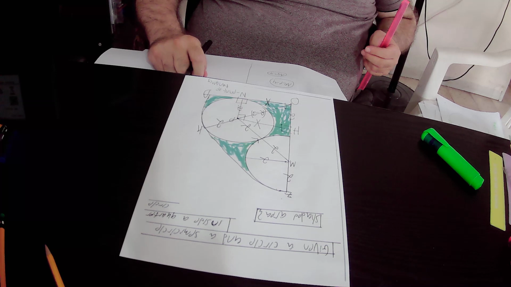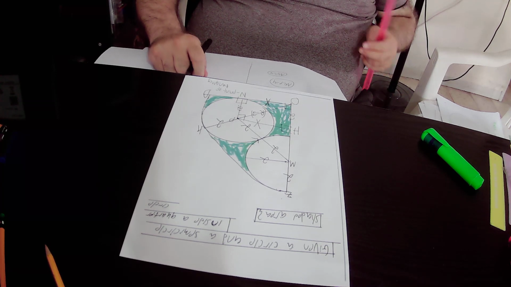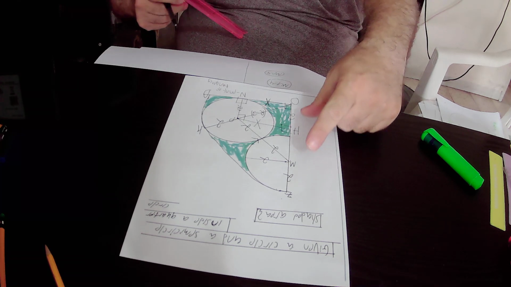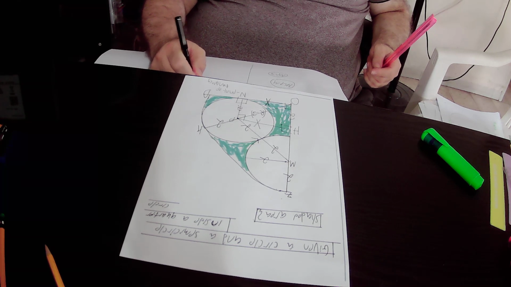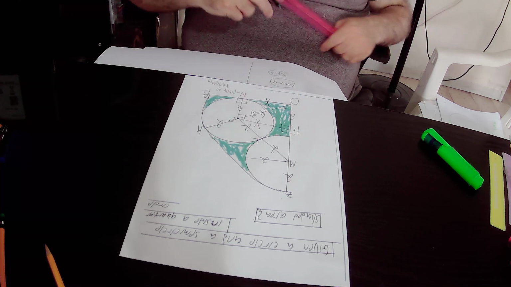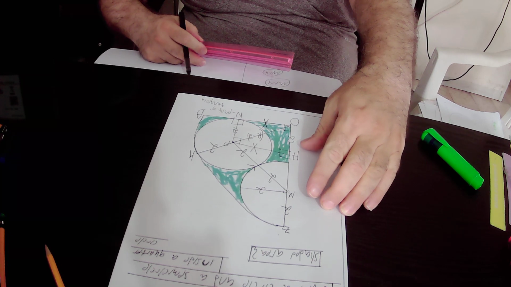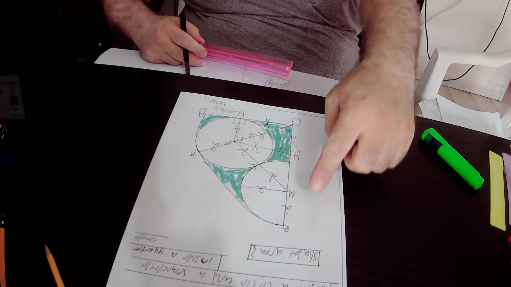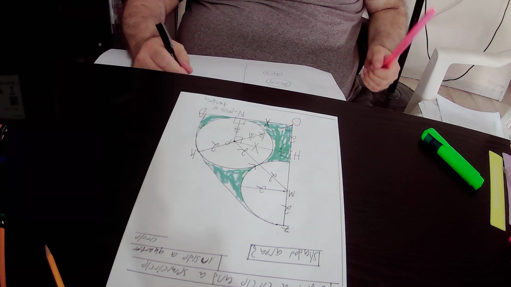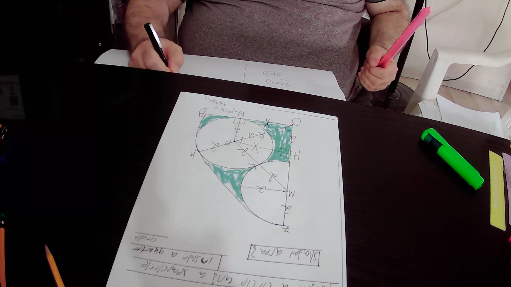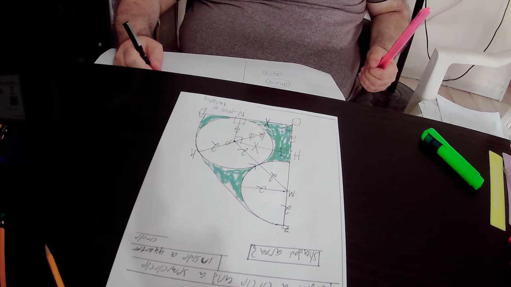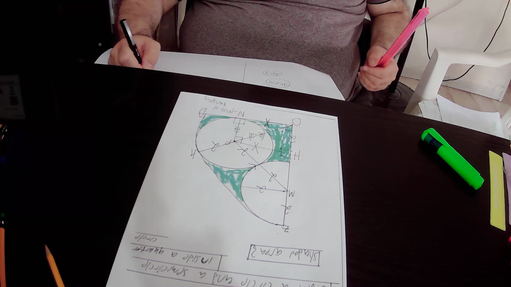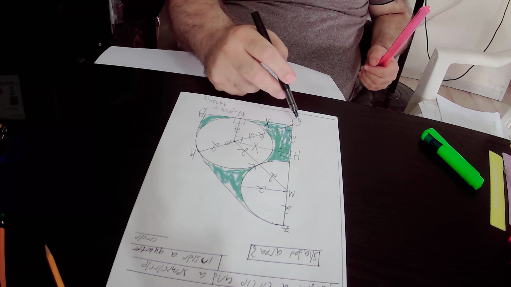And what is the length of line segment MH? What is the length of line segment MH? From the drawing it is very easy to see that the length of line segment MH is OZ, that is the radius of the quarter circle, minus ZM, that is the radius of the semicircle, minus edge O.